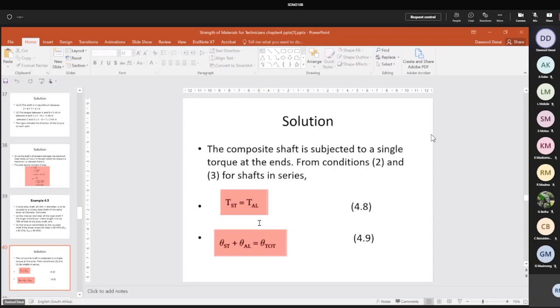So now you have three governing equations in torsion. The first thing you're going to write is a general torsion formula, T upon J equals tau upon R equals G theta upon length, that you'll always write. Then read carefully, is this thing in series or in parallel? If it's in series, then you write down your two governing equations, depending on what class it is. If it is intermittent load, you got your equations there. If it is your end loads, or end torques rather, you got your equations here.